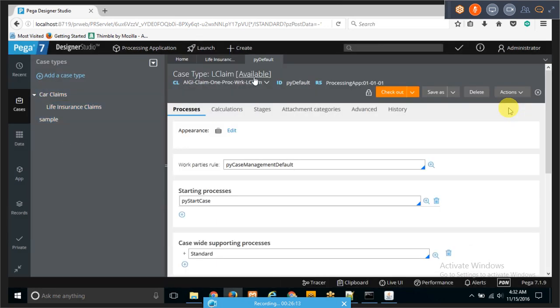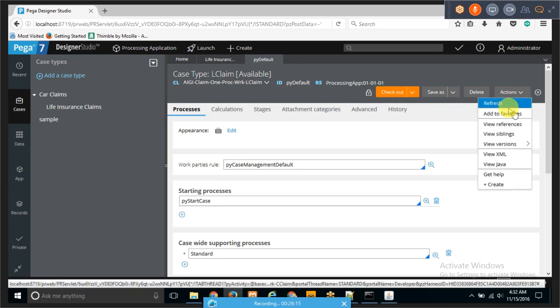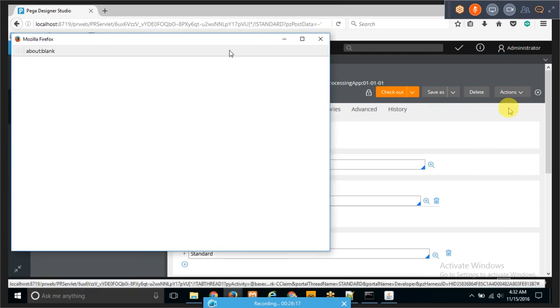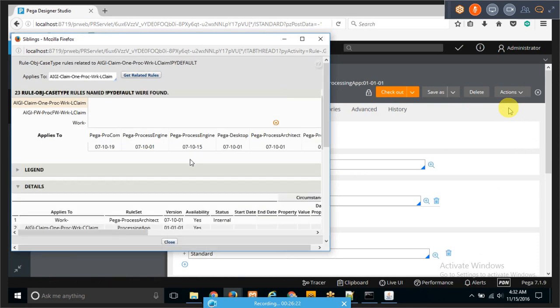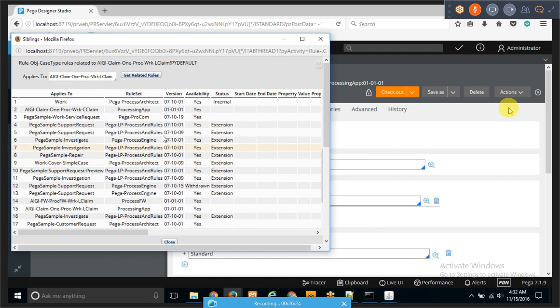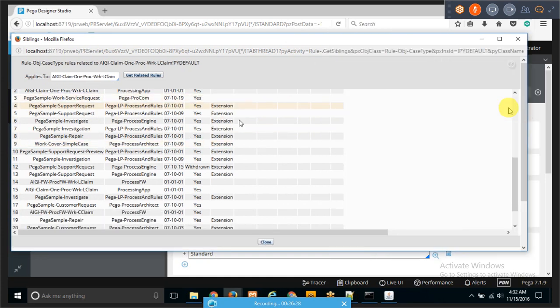I'm just wondering what happened. So if you say view siblings here, let's check the circumstance rule that we just created. You should have it here under the circumstance option.